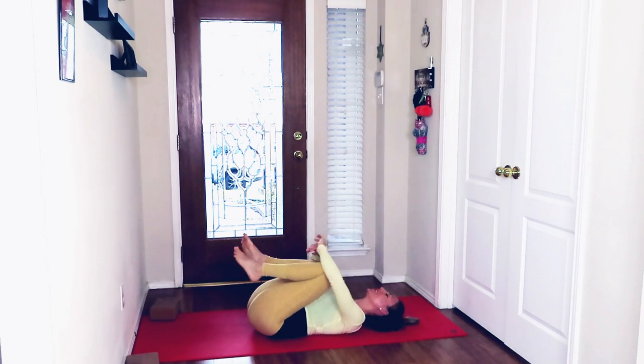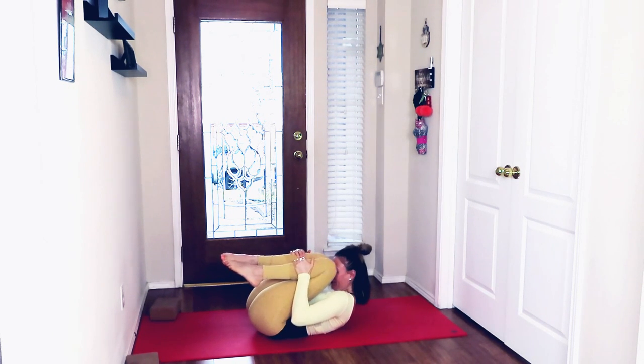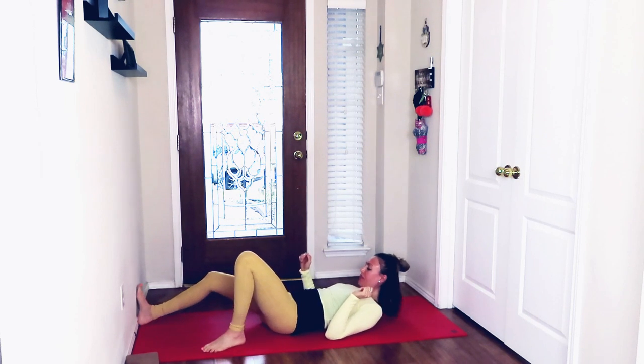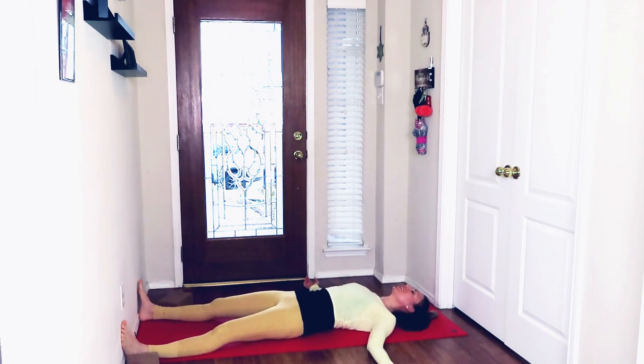A little bit sway side to side. Give yourself a nice hug. And then make your way into Shavasana, resting pose. Heels to the corners of your mat, arms by your side, and just relax.